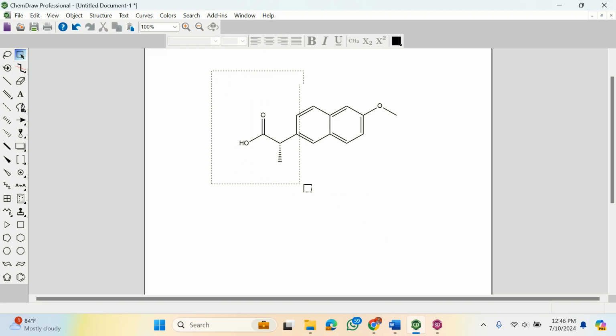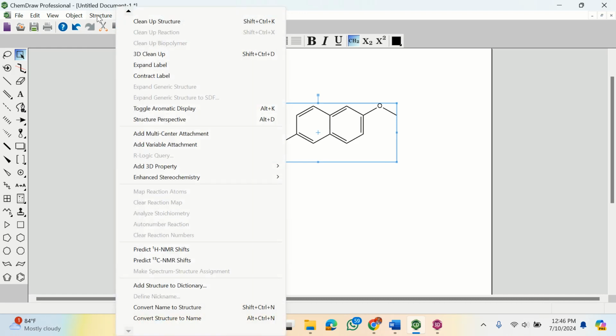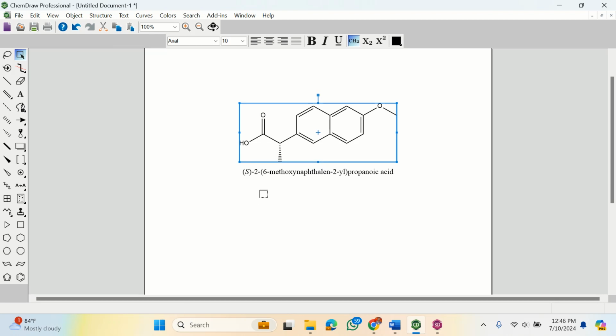If I highlight this now and go to the same structure, you discover that many of these have become highlighted, right? Some of them are even for predicting the NMR. Then here you can see convert structure to name. You now have the structure, but you don't have the name. You can do that as well. This is the structure to name. Let's see what it will generate for us. You see that this is actually the IUPAC name. Of course, you might not recognize it as naproxen, alright? It will give you the chemical name for that. So that is fine, right?